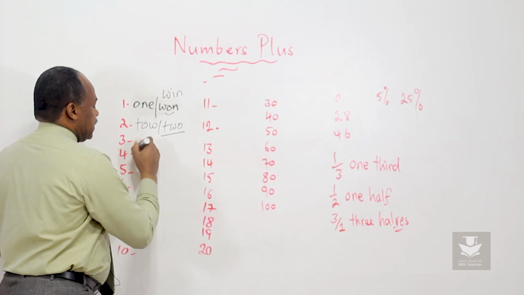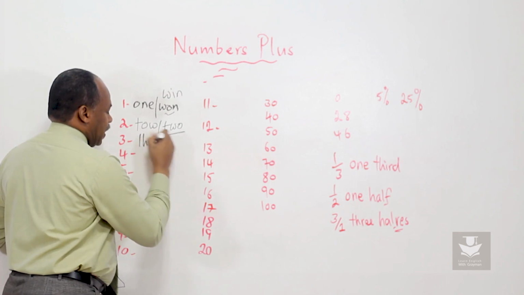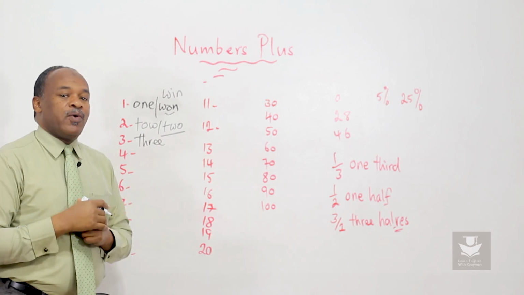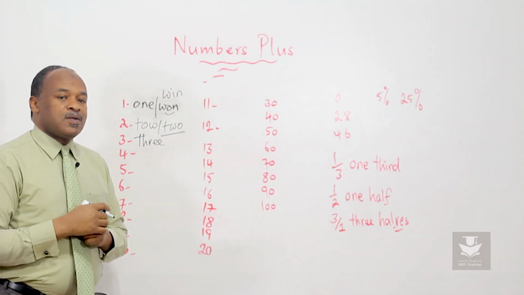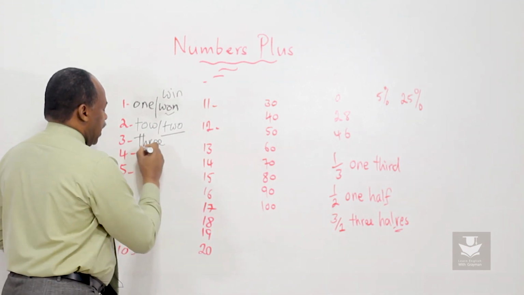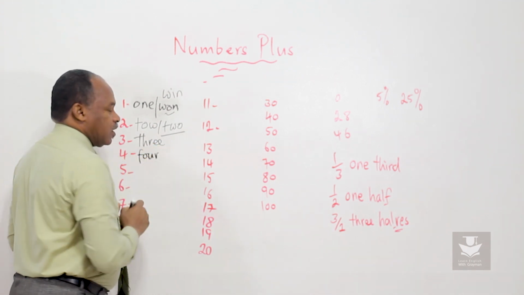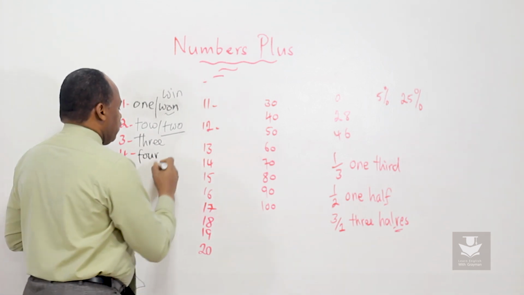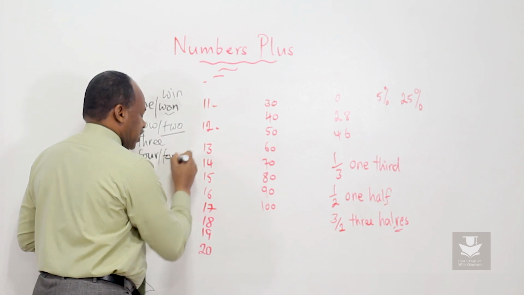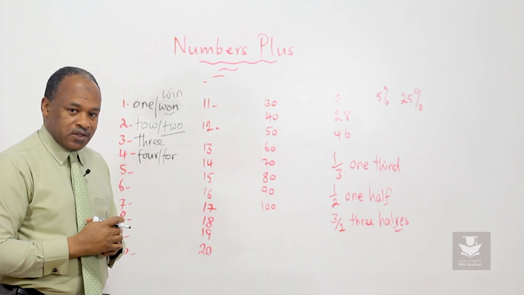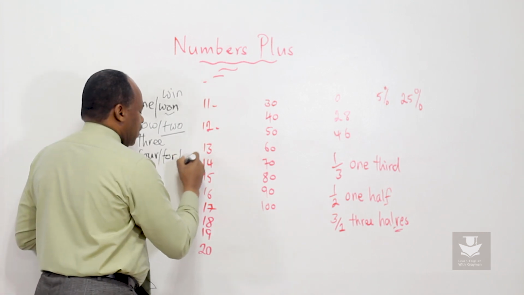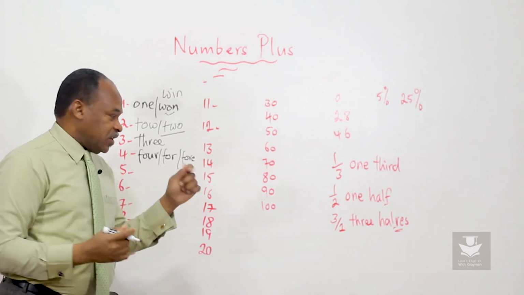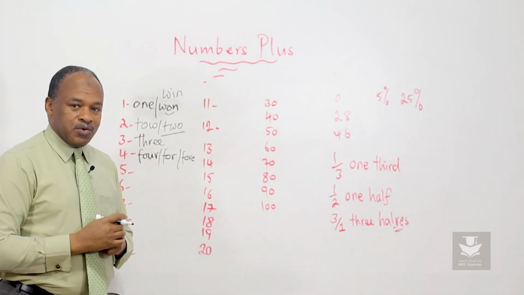Now, number 3 is easier. 3. Number 4. How do you spell number 4? Some of my students would go F-O-U-R, and they're correct. And some would spell F-O-R-E, and they're also correct. And some would go F-O-R, and they are correct. As I've just said, these are called homophones.